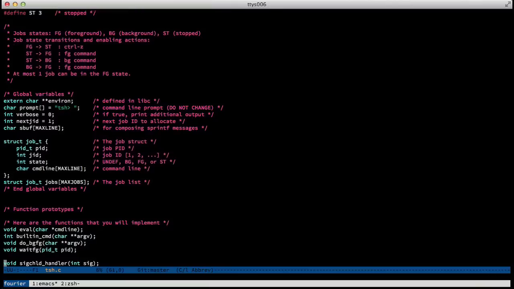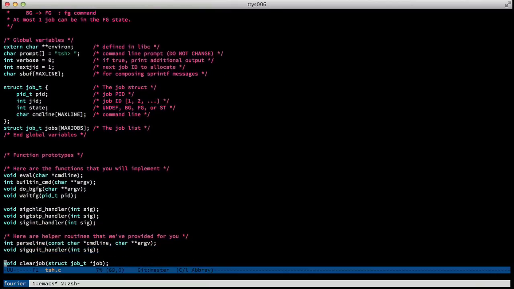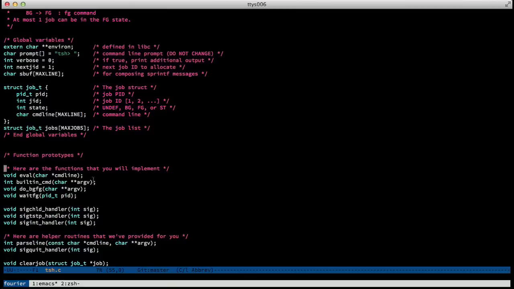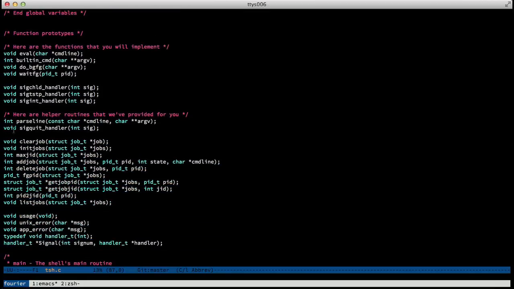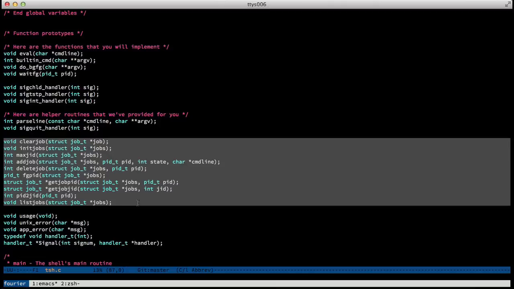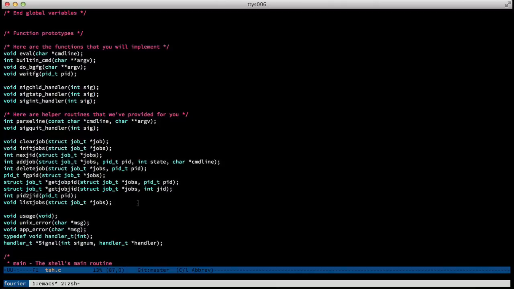All right. Following that in the file, there's a list of the functions you have to implement. So this is a very focused lab. You're told precisely what functions you have to implement. As you look down the source code, you'll see that obviously the bodies of these functions have no implementations. There are many other functions, however, that are provided for you, including parseLine. We'll see how that works very soon, and a bunch of functions that are used to manipulate the job list, which is the array of job structures, and so forth. So it's in your best interest to go through and look at these functions yourself to see what they do.